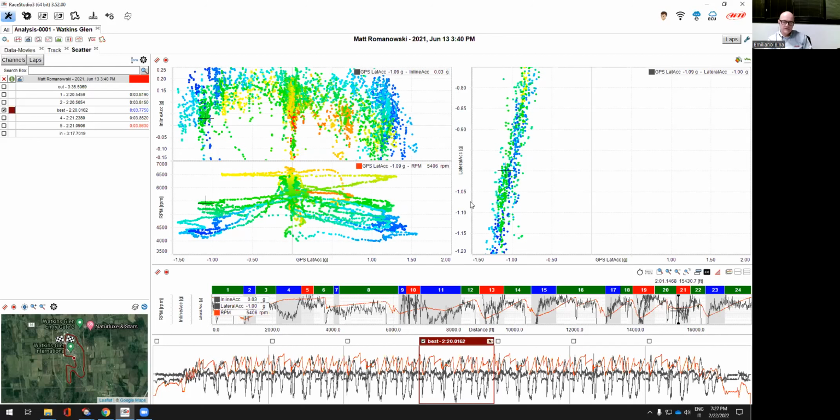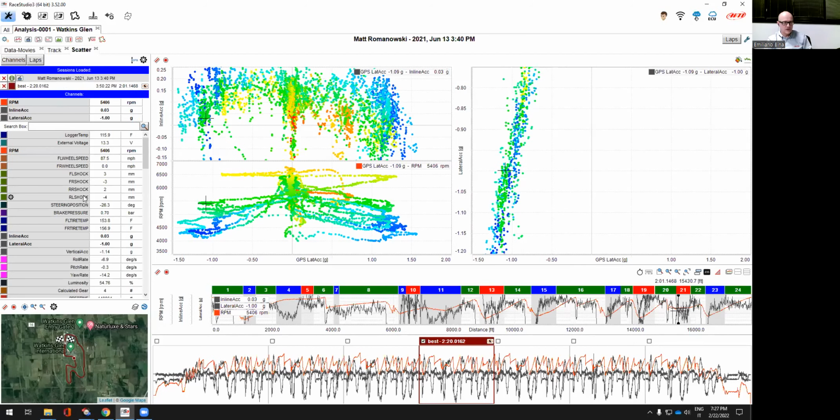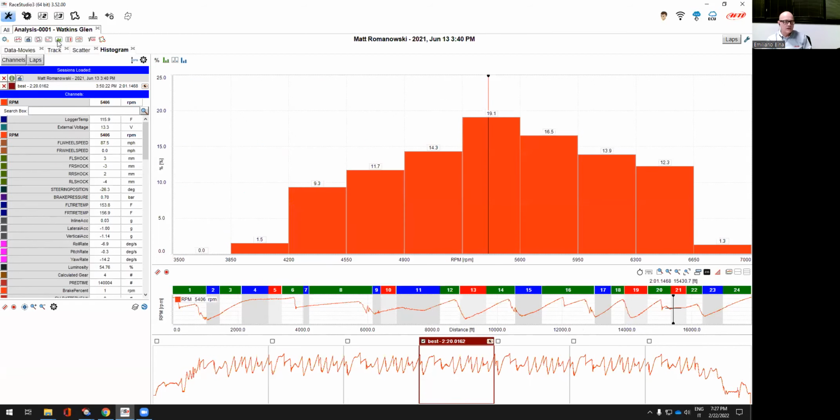The way to do it that we had before was through a right click, maybe here in the channels. You right click a channel and you tell the software you want to use this channel in the scatter plot as y-axis, as x-axis, or as a color channel, and it's the same as using this icon. But we found this icon to be more intuitive for a lot of people. Another thing, we can move on into the histograms.